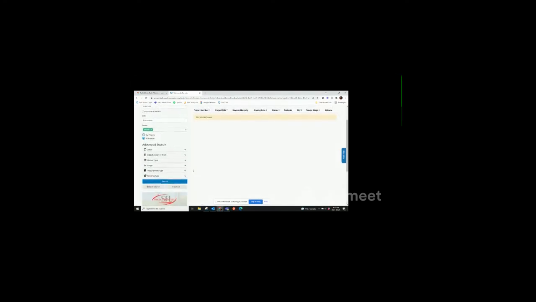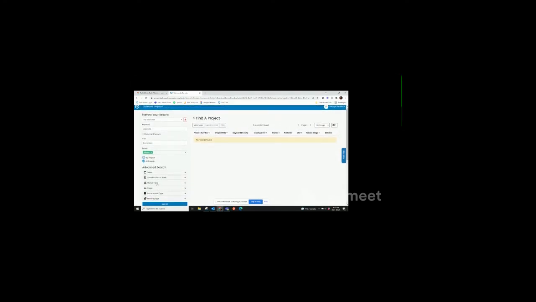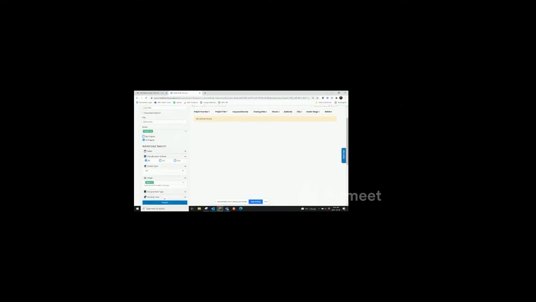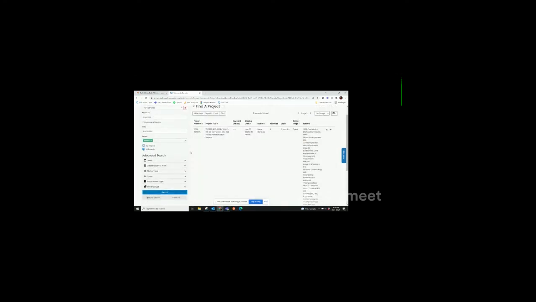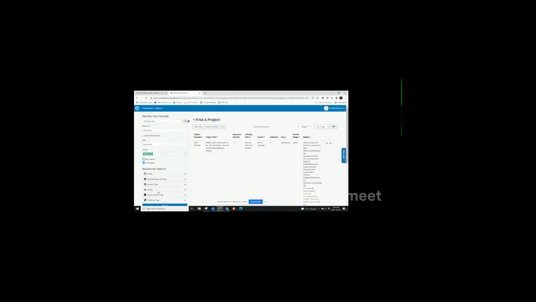And then I'm going to, well, it had no results. That might be because I got a little bit too granular by saying I want only provincially funded opportunities and specifically ICI. So I'm going to leave those blank, and then I'm going to click search one more time. As you can see, there are 2 records found.